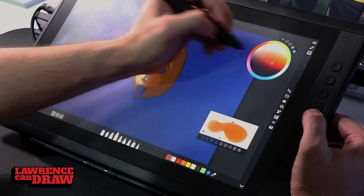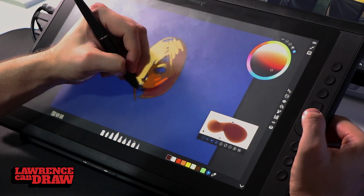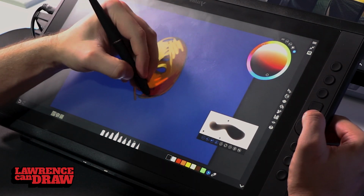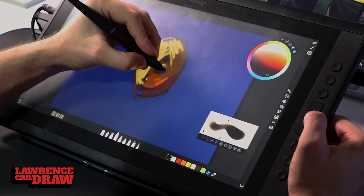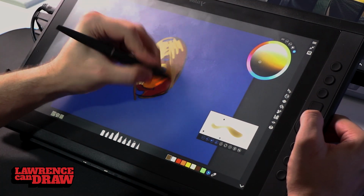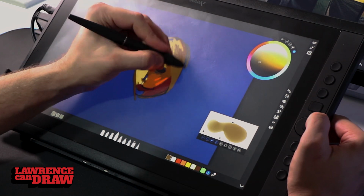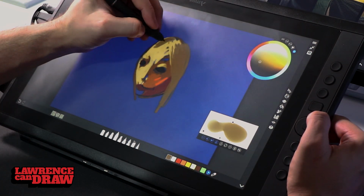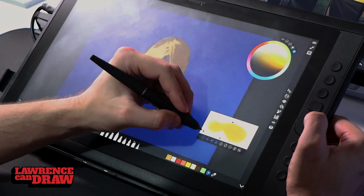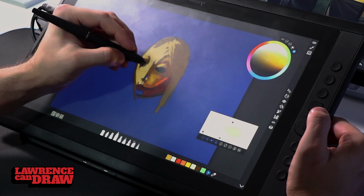But color variations, of course, this is a budget tablet, so if you want to make sure that your colors are spot on, then I would recommend using that secondary monitor to maybe mirror this screen, so you can just double check that you're getting your colors perfect.